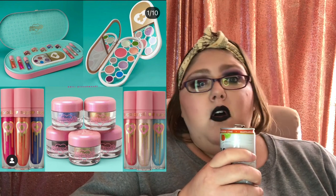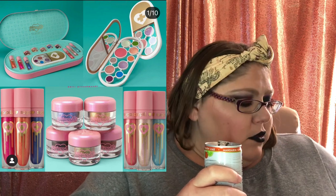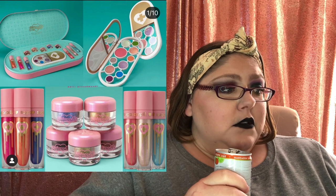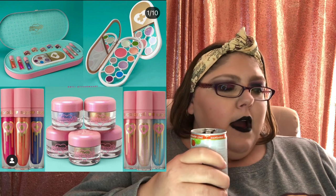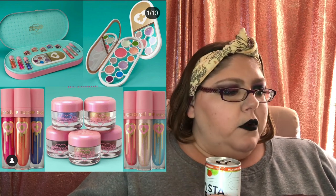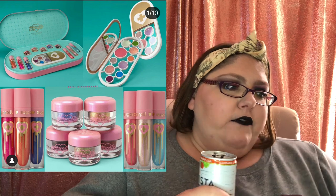Next is Sugarpill — denied, anti-haul. It's the Capsule Palette Anniversary Edition for $42. The shades look kind of cute — pastels with a pop of blue, green, and orange — but I don't like those cooler shades. They have one big shade that's supposed to be a blush and I don't like how the shades are all different sizes. It comes with six lipsticks and something with duo-chrome pink sparkles — no. I just don't like Sugarpill's aesthetic; it's not for me.